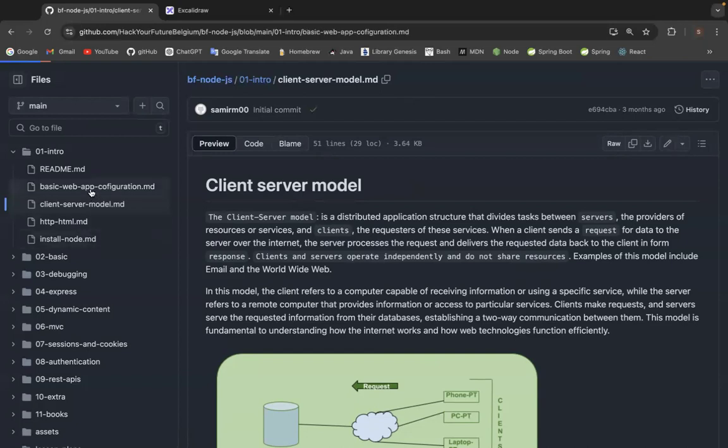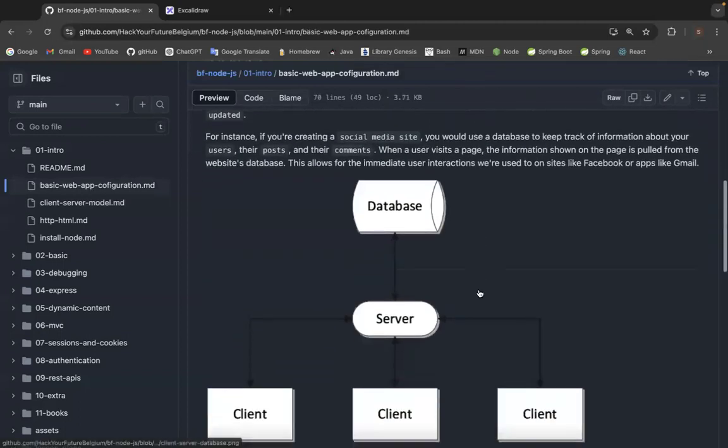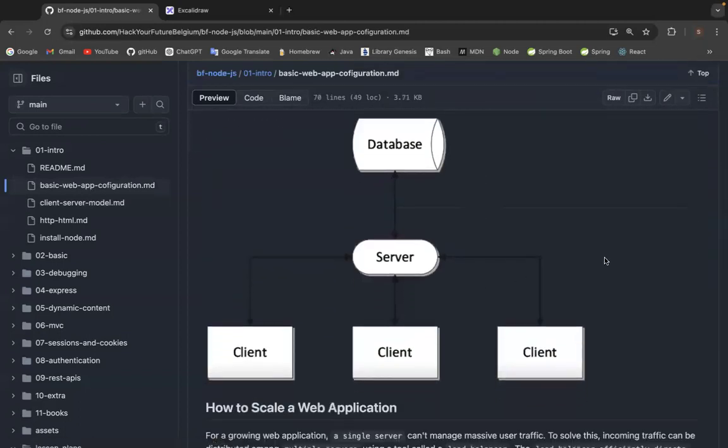Let's go to the basic web application. If I have a web application, any web application, here I have the client, which we have now studied. I have the server. And normally, if I want to store my data, I will need something called a database, right? Of course, the client could be your laptop, a desktop, your phone, or your tablet. And for us, we will build our server using Node.js. So our server will exist here. We build it in Node.js.